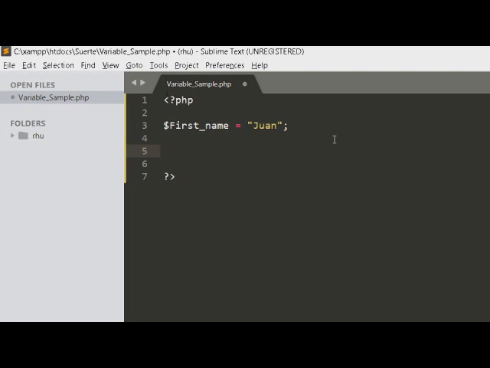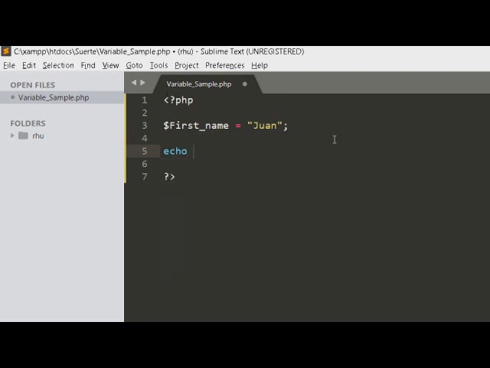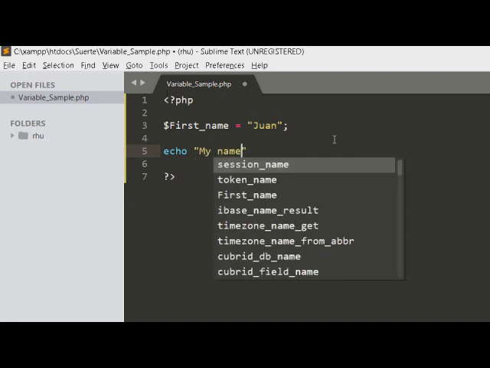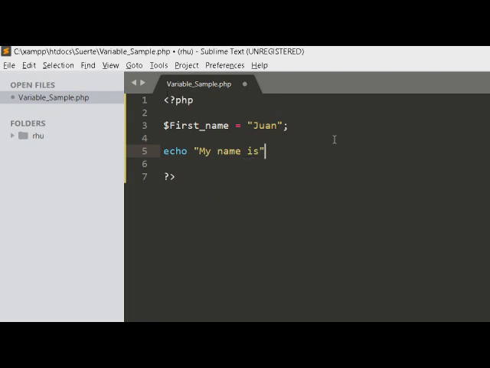Here, we're going to access or tatawagin natin yung variable at i-output sa ating web browser. So, paano mag-output ng isang data or a string? Gagamit tayo ng echo and then string. Lalagyan natin ng string, my name is, lagyan ng dot or concatenation operator, at tatawagin lang natin yung ating variable na first_name, and then semicolon.